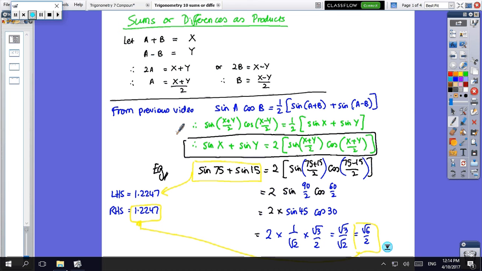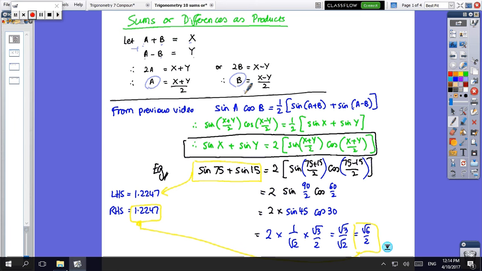We let the sum of two angles equal x, and the difference of two angles equal y. If I add those two numbers together, these cancel out, so we get 2a equals x plus y, and so one of the angles equals (x plus y) on 2. And instead of adding, if I subtract, I end up with b equals (x minus y) on 2. So this is how I'm using it.